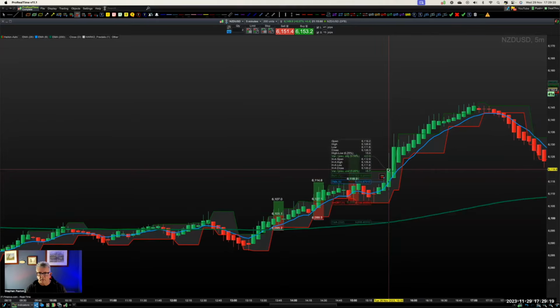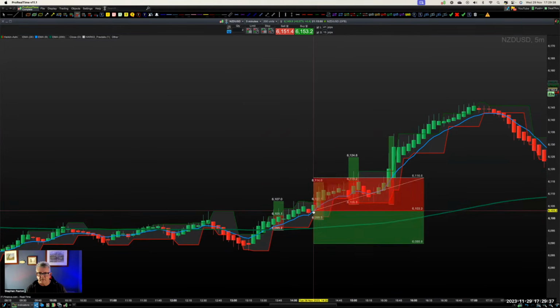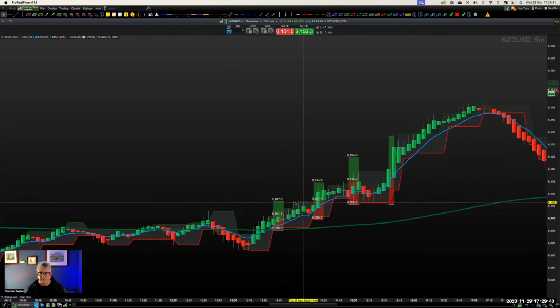And on here, what you actually can do, if you want to take an add, is, before this breaks out, move your stop to entry so it's risk-free, so you can do another trade. And the market moves on, and you continue extending your trades as long as you want, really. You don't have to do a one-to-one. I like to do a one-to-one, and I like to stack my trades. So I'm making them risk-free, risk-free, risk-free while the profit is going up. And that's what you should be doing.